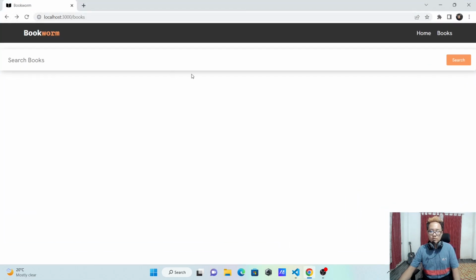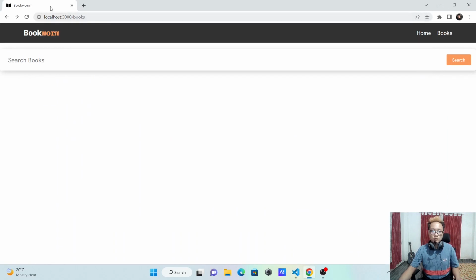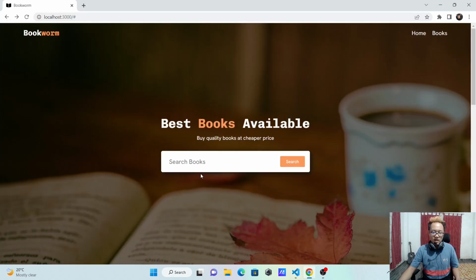Remember that there is no change taking place here, even though we added the prop as true. The reason is that we just added the prop true on the search input form inside the showcase section and not on the books page. So let's go to the showcase section, and there you go, guys.